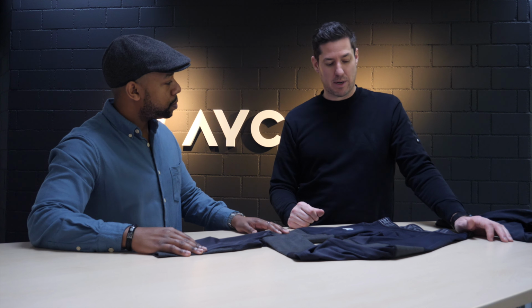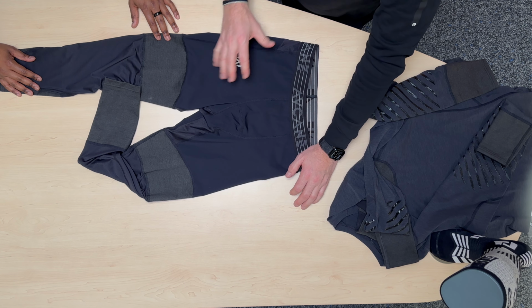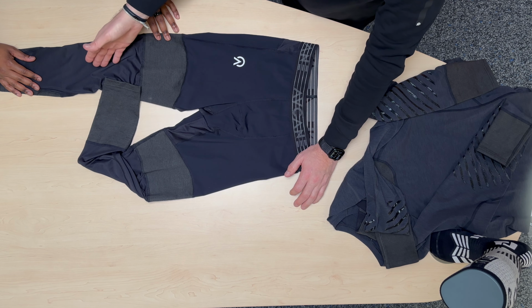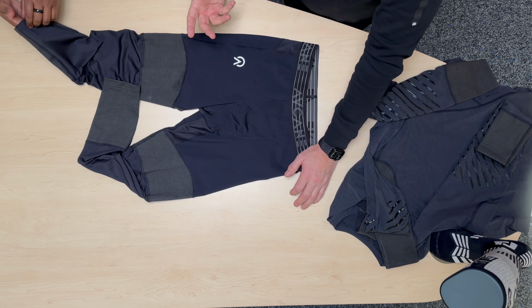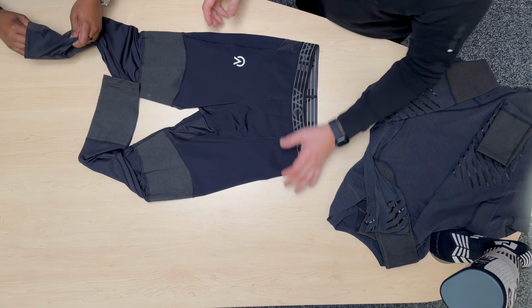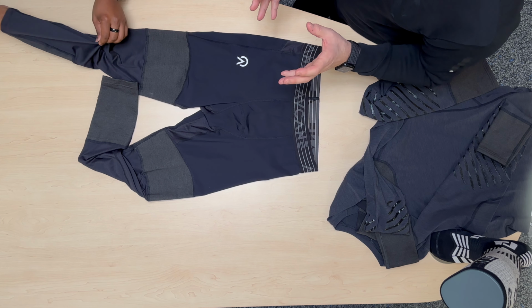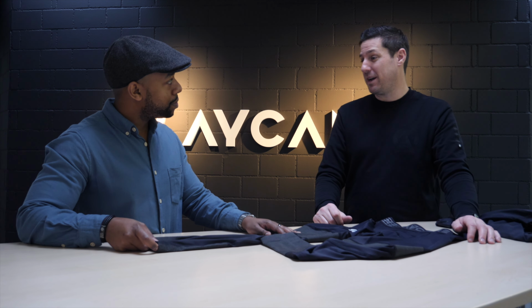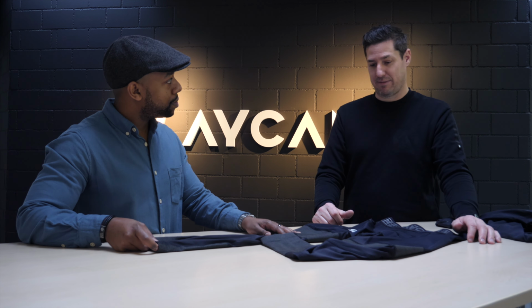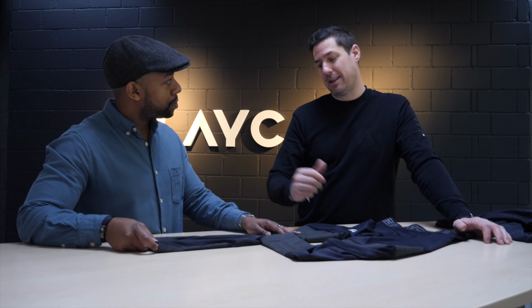And to be honest, it's a super nice, comfortable pant with some compression areas above your thigh area. It's warming, to keep your muscles warm. And on the lower end, we have a very, very thin material, because you don't want warming materials on your shin area. So here we try to bring in all the technology we know to improve the player's performance. We all know if you sit a little longer than usual, your thigh area has to be warm so that you can go out and sprint as fast as possible. Therefore we used this material in those areas and the lighter one on the shin area.